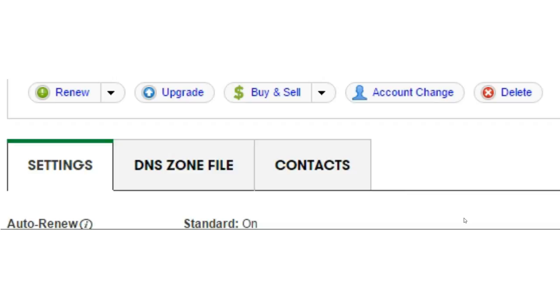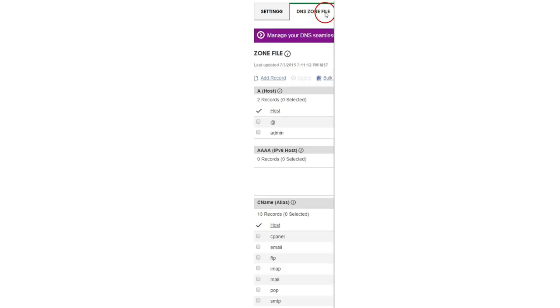If you do feel that it is too much, simply contact somebody in your area that does web hosting, that can work in the back end of your domain registrar. But what I'm showing you is pretty simple. Once again, I'm in GoDaddy, but any of the other domain registrars, you should find a place where it says DNS zone file. With GoDaddy, it's on the right hand side of Settings. So I click on DNS zone file, and once you do that, you click on your DNS zone file. Here it says zone file, that's my title.